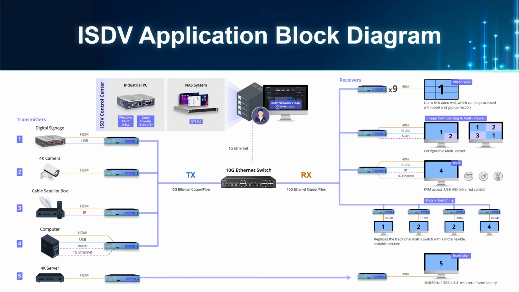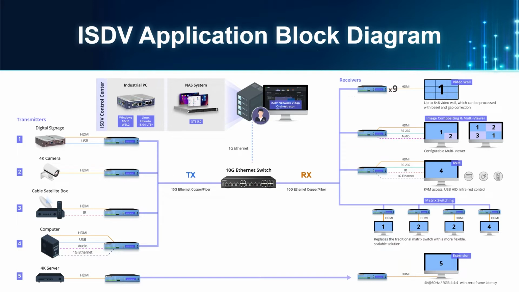Moreover, the ISDV equips a powerful AV processing unit to enable real-time audio-vision functions. The ISDV software is provided for free, and it could be installed in customers' computer running with Windows 10, Ubuntu 18.04, or above, and QTS 5.0 version. User doesn't need to purchase another control system from IEI.